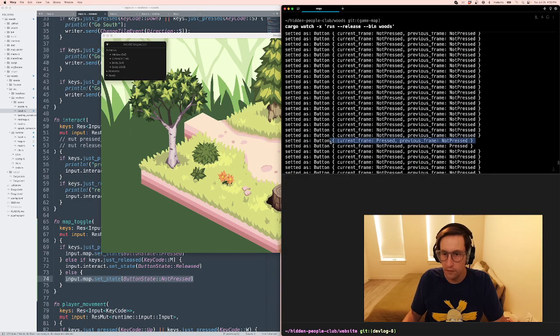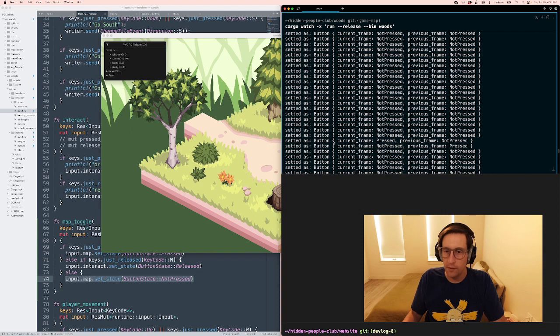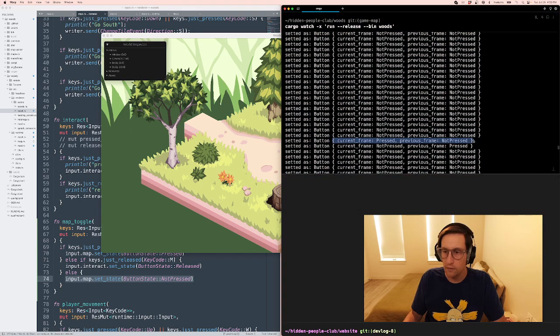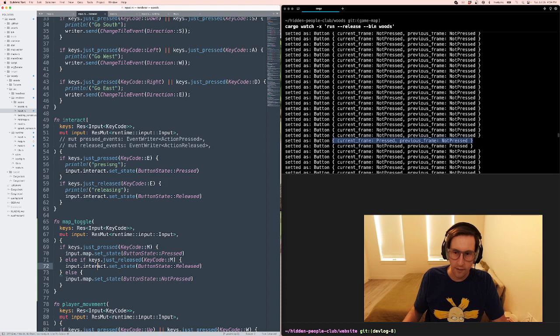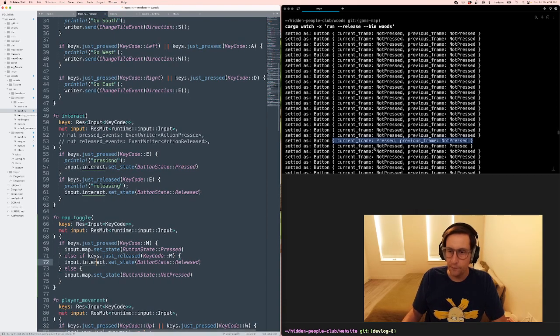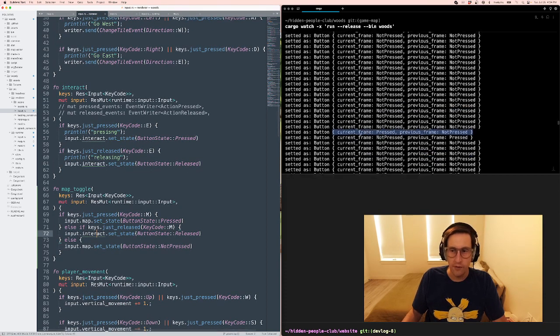It's saying pressed. Okay, so that did this nicely. Now, I think I'm gonna keep it like this, so that I don't have to check both the current frame and the previous frame all the time. So I'm gonna just set it as that.